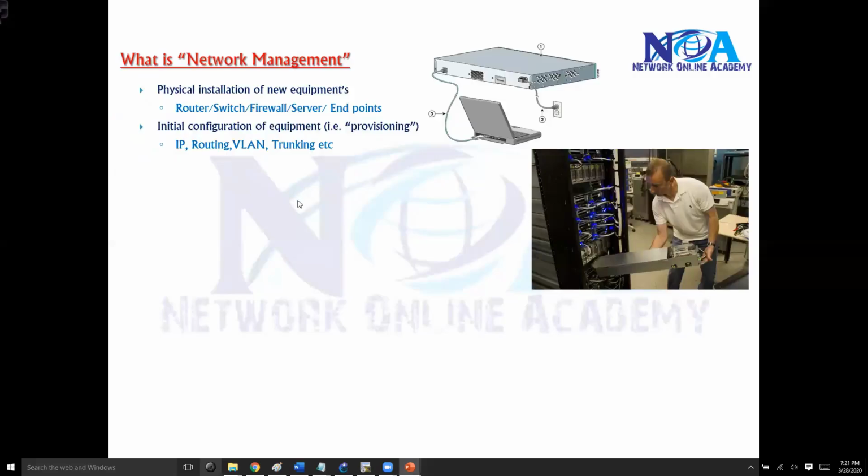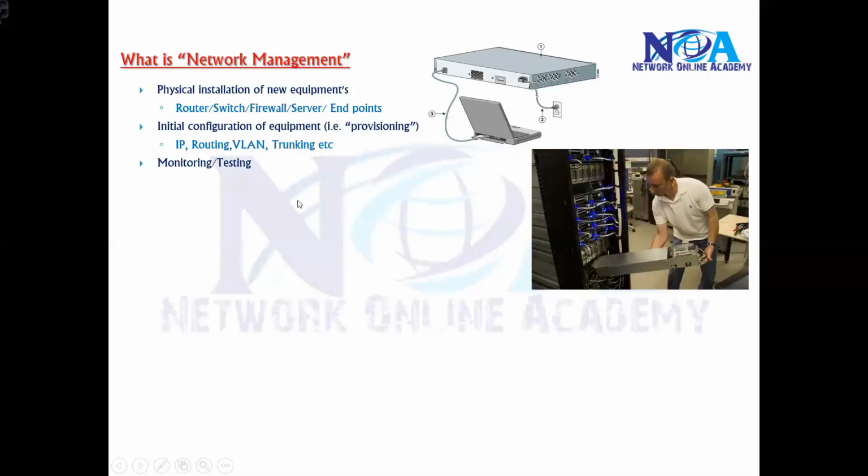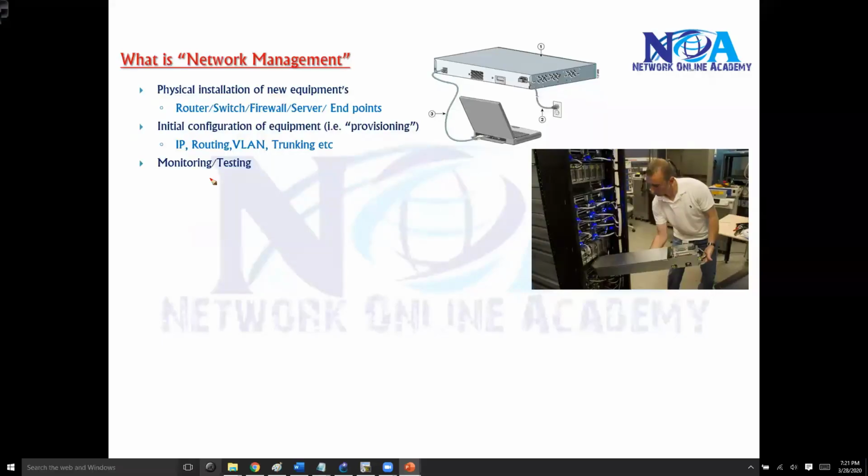Apart from that, we also do something called monitoring and testing. Once the network is ready, stable and working, you need to make sure that your network is monitored properly to ensure that it is working as per the requirements. So we need to check whether all the devices have learned the routes. For example, if you are verifying some kind of routing, you need to make sure that all the routers have learned the routes.